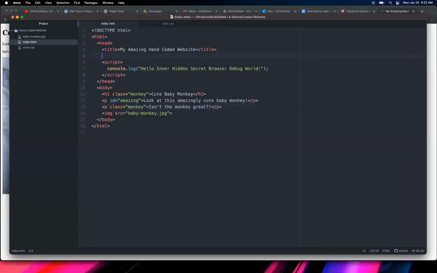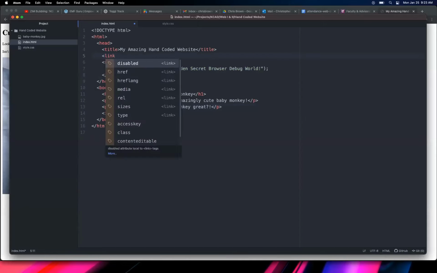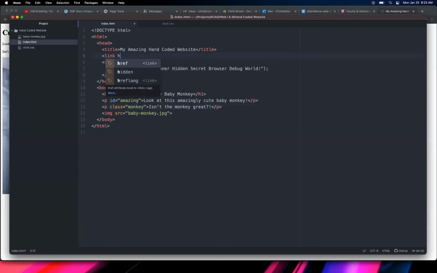All right. So what we need to do is link to that CSS style sheet from our HTML file. To do that, we need to actually put in a link tag, and this goes inside of the head. So inside of the head, I'm going to create a new tag called link. And this is an interesting tag because it doesn't really have an end link tag. It's just a single open tag. And inside of link, we want to put the href, which stands for hypertext reference, equals, and then this is where we're going to put the name of our file, style.css.